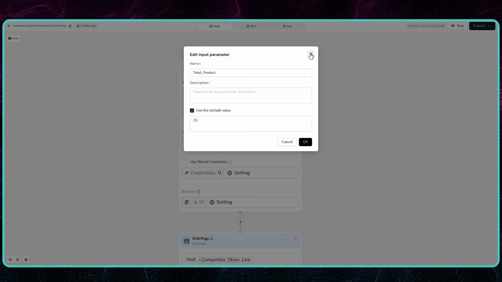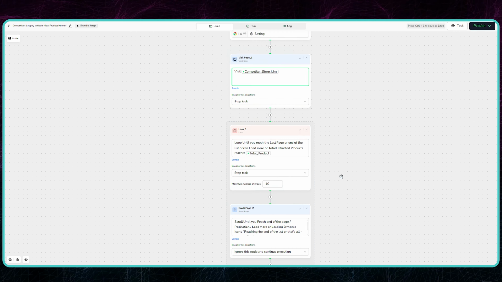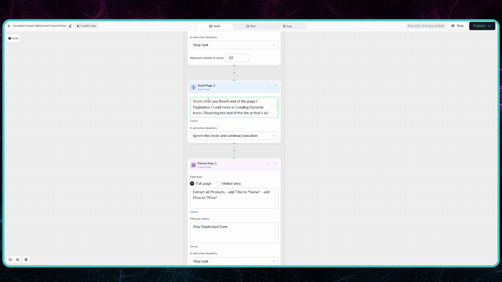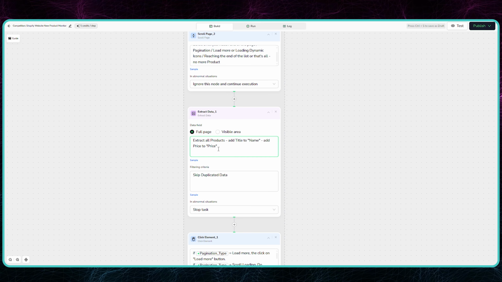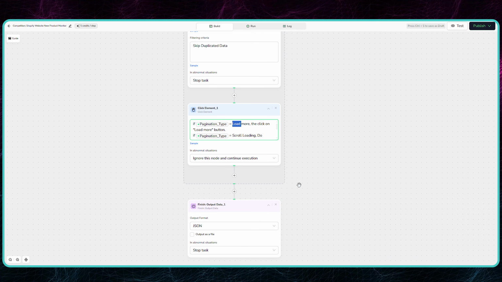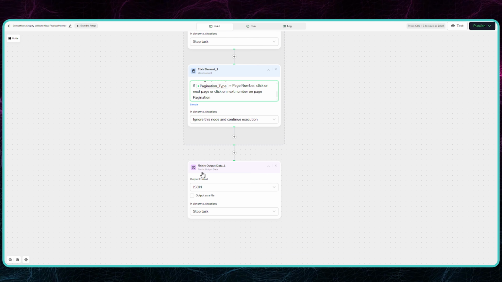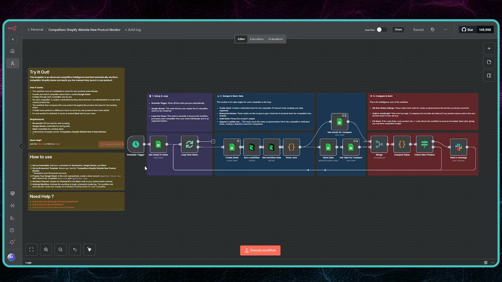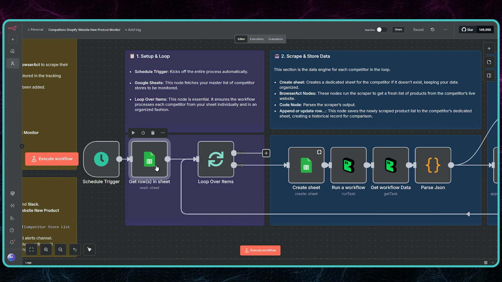Next input is about the total data. After we define, the agent is simply going to the link, and we will extract the product data using a loop until we extract the data we need. Inside the loop, we define how to navigate, and we use the pagination type we defined earlier. As always, we have full guidance in the n8n template you can use when it's needed.